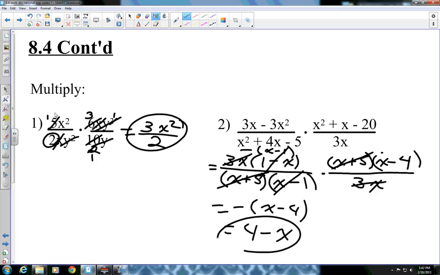Yeah, I was not paying attention, my bad. What'd you do? Okay. Alright, so far we canceled out the 3x and x plus 5. So now we're looking at these two right here. They're the same except for sign. So I factored out a negative 1. Now that becomes an x minus 1, so I can cancel those, but I still have to keep the negative.